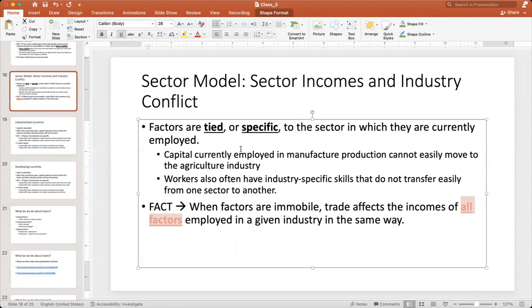So, for instance, in America, these countries are capital abundant. So workers are going to be the losers, according to the Ricardian model, Heckscher-Ohlin model, and the factor model. However, the sector model will say, well, not only the workers, but also the owners of capital in the non-competitive sectors. Why? Because those owners of capital could not move the capital to the abundant intensive sector. Why? Because there are different needs and specifications of capital that are required by the competitive sectors.